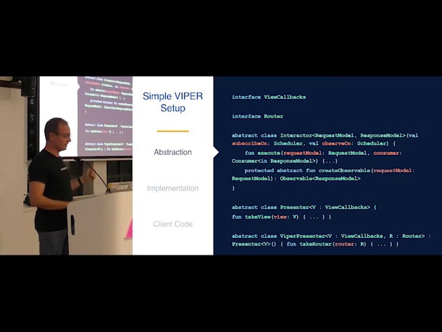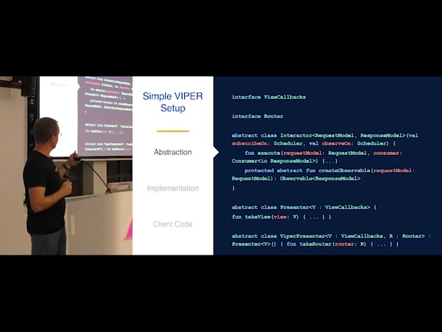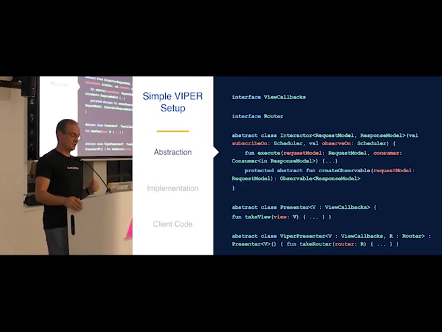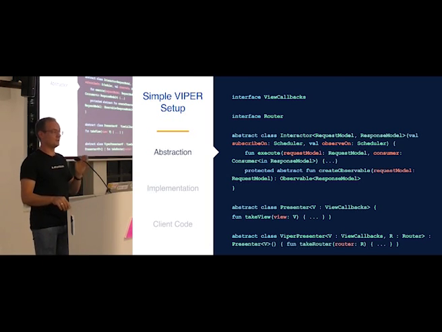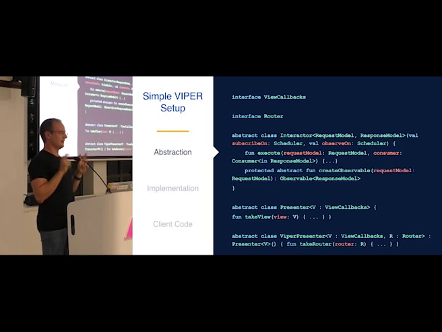subscriber. All right, the presenter here represents just a regular presenter from the MVP. That's why it has just view. So you can still use MVP if you want in some places, but then you can extend this presenter with view callbacks that can take view, as you see. You can extend it and get yourself a Viper presenter, which, as well as view callbacks, also accepts the router or router callbacks, if you'd like. And it also has the method take router. And from within take view and take router, you can unroll the stuff. You can have callbacks like lifecycle callbacks, call it like on take view, on take router, on drop view, on drop router, stuff like that, right?